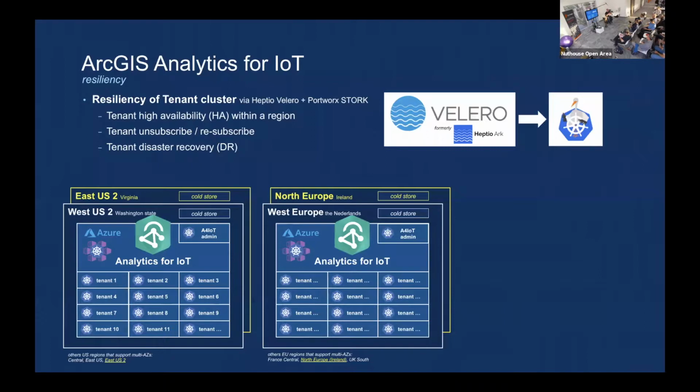The other interesting thing is if the tenant unsubscribes in July and they decide to come back in October, all we are keeping for them is a little bit of storage on Azure Blob, and we can rehydrate a cluster for them based on where they left off and pick up where they left off without incurring much of a cost at all other than just a little bit of Azure Blob cost. That's a huge benefit compared to saying if you want to come back in October, you have to start all over and you lost all your data. So that's a better thing for us. And then the last thing, it's kind of a side effect of this, yeah, question.